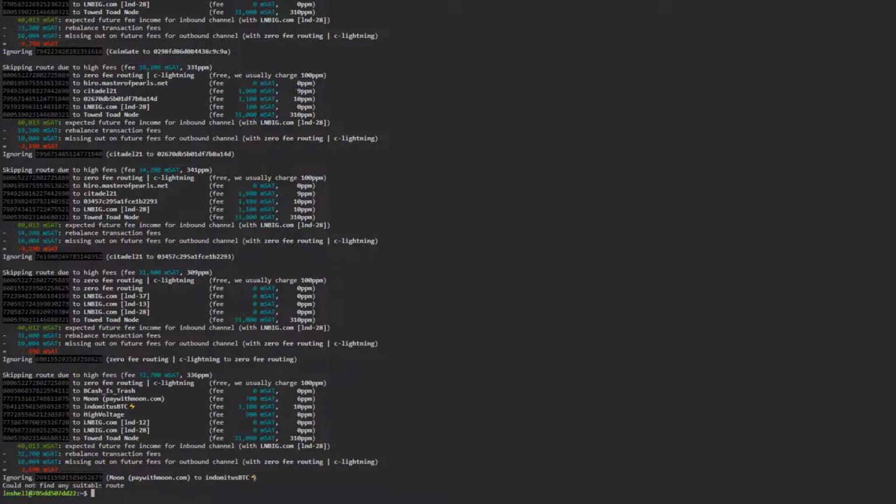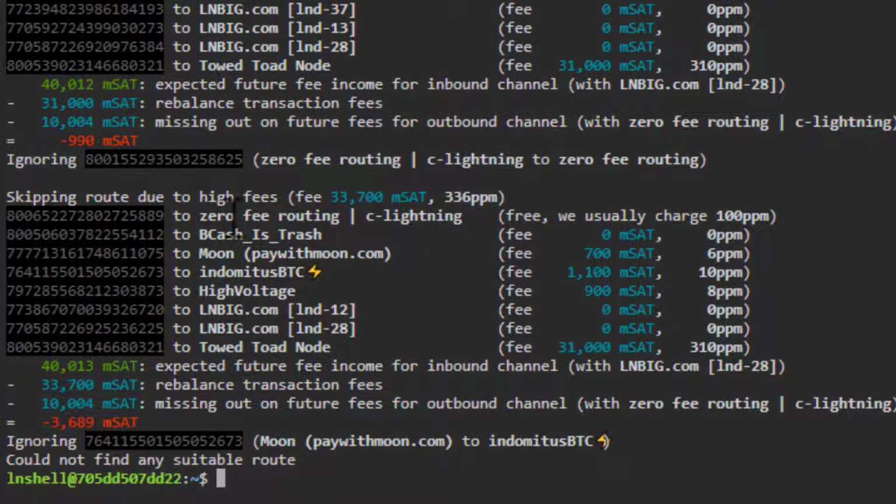So give it a second. Alrighty, so it could not find a suitable route, but you can kind of see what it does here. It finds a route, and it looks at all the fees for that route, and it adds them up, and it compares it to how much you would earn if you left it in zero fee routing versus LnBig, and it figures out if you would have made a profit or not, or if it should move the sats or not. So it's trying to help you rebalance profitably.